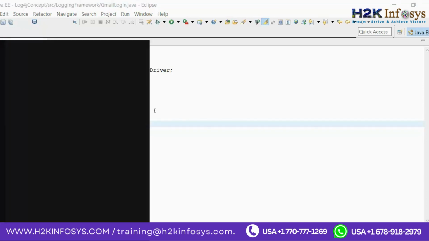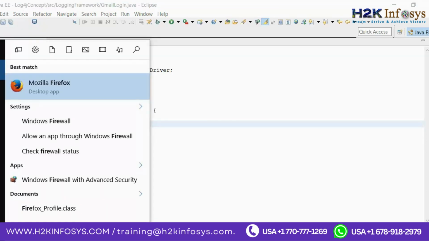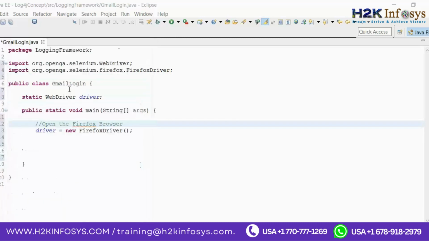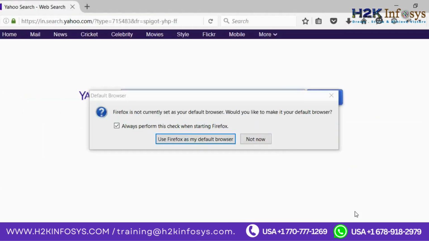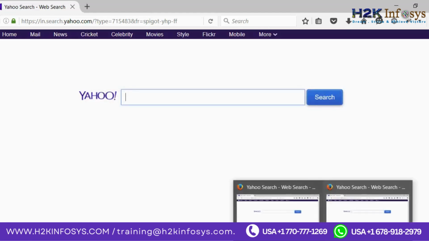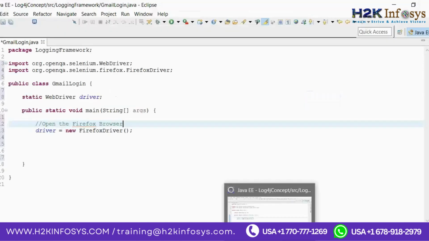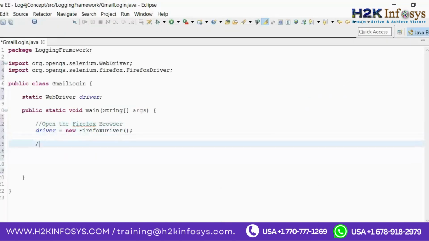At my end also I'll open the Firefox browser so that I can create the steps of the Selenium WebDriver script for logging into the Gmail application. And I'm going to navigate to the Gmail app.